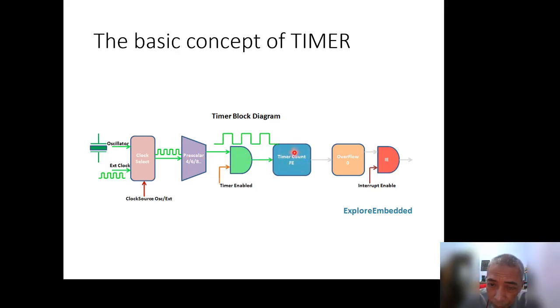Right here, the timer counter is going up 1, 2, 3, 4, 5, and so on, and then to the overflow flag, which indicates that the timer has reached the maximum value and is going to the 0 value. And this overflow event can generate other tasks or other programs if you enable the interrupts. So that's the simple, basic concept of the timer itself.